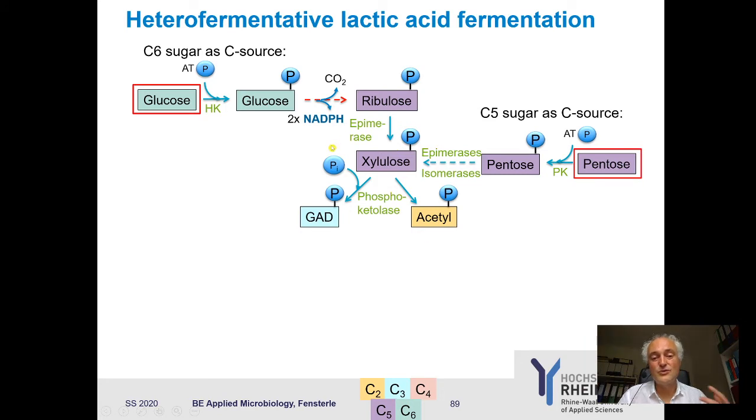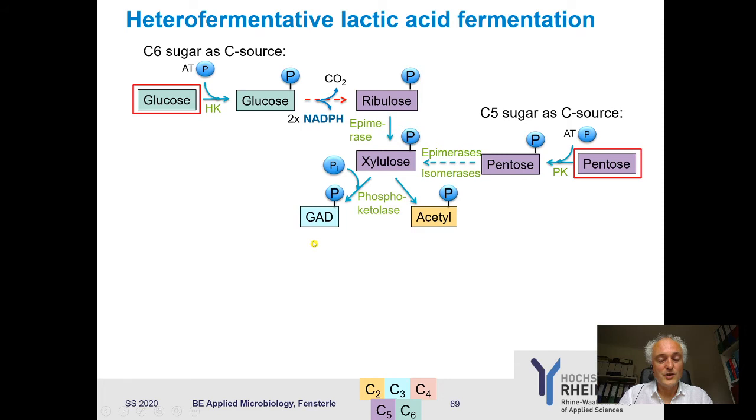It splits a C5 sugar, xylulose, into a C3 unit, which is glyceraldehyde, and a C2 unit, which is acetyl phosphate. And this acetyl phosphate comes from the end where we already have the phosphate. And this glyceraldehyde 3-phosphate is produced in the step where we have the splitting up and a phosphate is being transferred. So the phosphoketolase produces glyceraldehyde 3-phosphate, our known glyceraldehyde 3-phosphate, and acetyl phosphate. This is acetate. And now glyceraldehyde 3-phosphate, of course, we can go further.